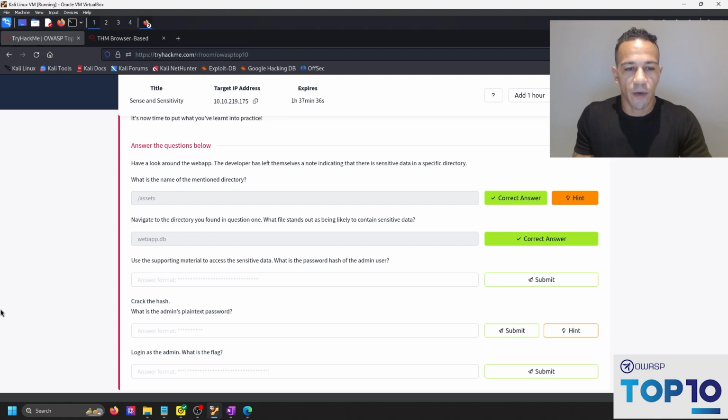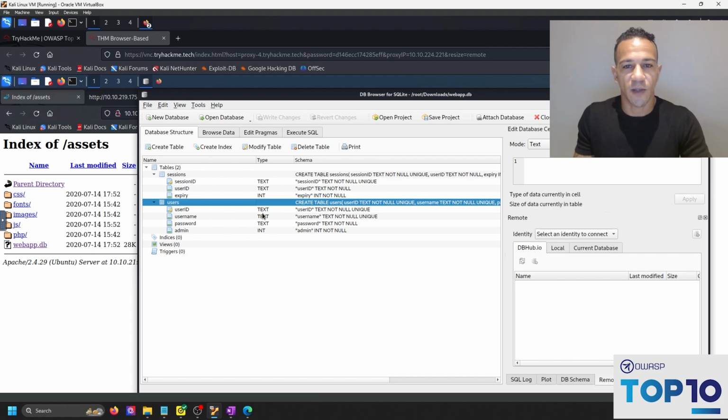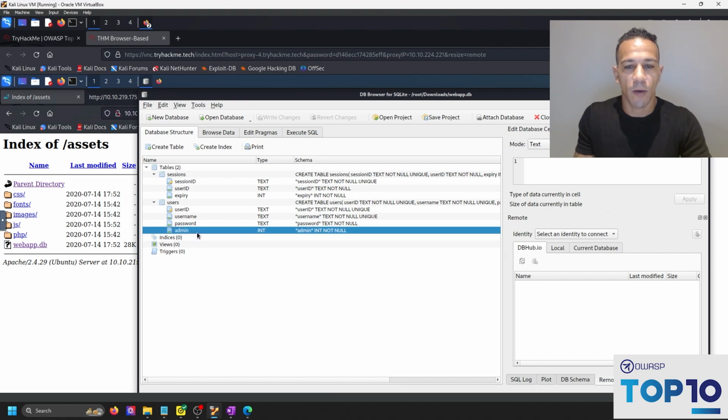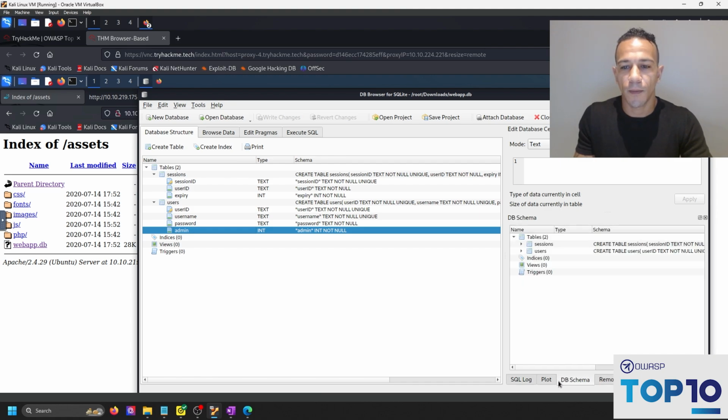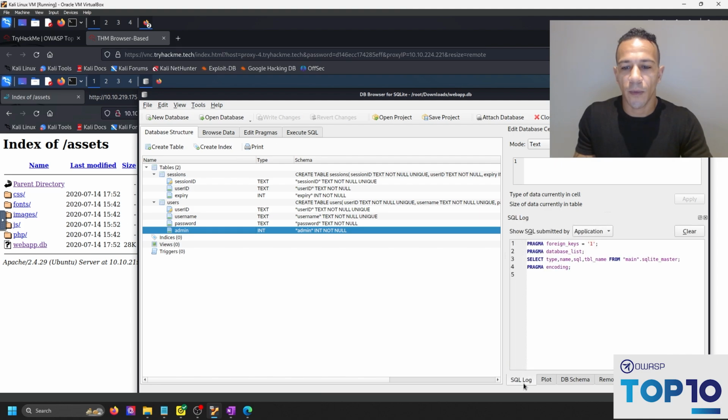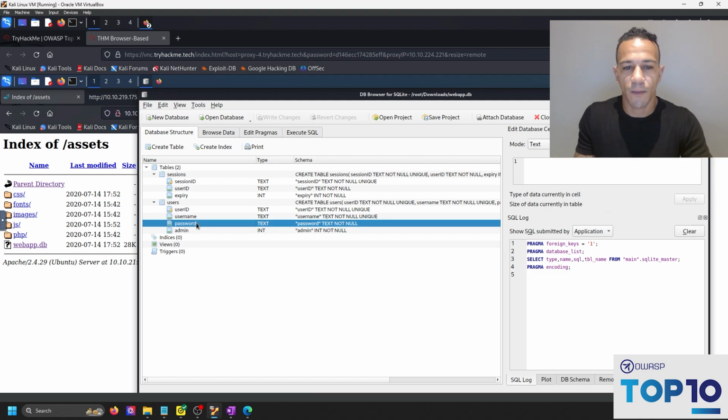Use the supporting material to access the sensitive data. What is the password hash of the admin user? Since we've already launched the DB, we want to go to admin here. Click on this. Where you can see the SQL log here, it doesn't look like there's much in there.